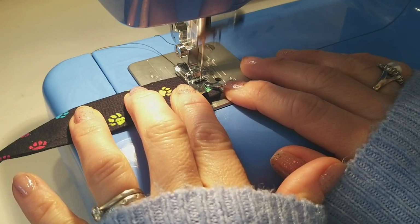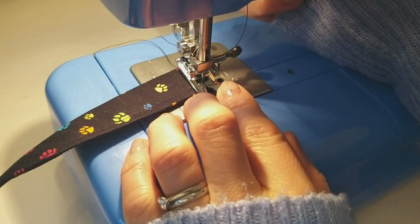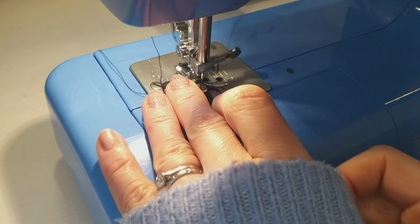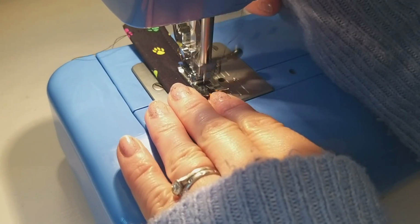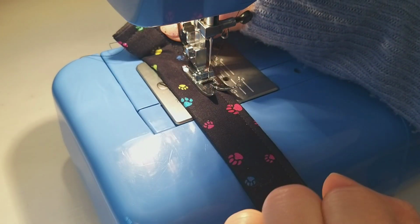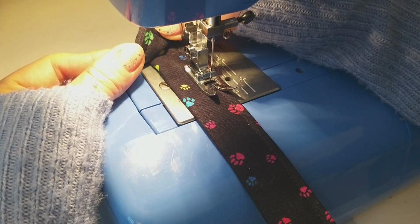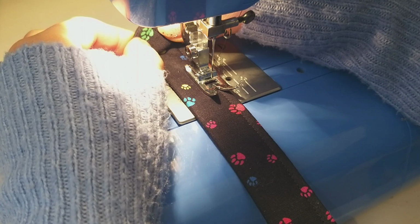So we come to the end and put the needle in, lift the presser foot, pivot the fabric round, press the foot back down, and you're off. Straight line all the way down to the bottom. When you come to the other end, you're doing exactly the same by going around the corner. It is quite a bulk of fabric to get through, so don't worry if when you come to the end you find it's quite tough.